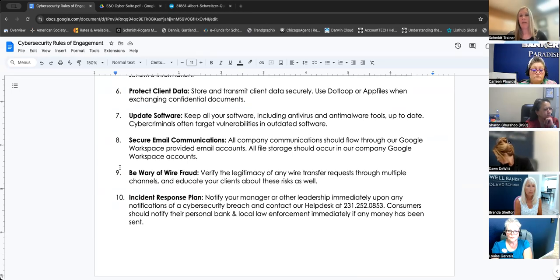Keep our software updated, right? Super annoying. Every morning, how many red little buttons do we have on our phone saying update, update, update? Super important. Get in the habit, do it every morning, do it every night, whatever it might be, but keep your devices all updated. Keep your PCs updated, your Macs updated, your cell phones, whether you're on Apple or Android. If there's an update, make sure that you run that update.